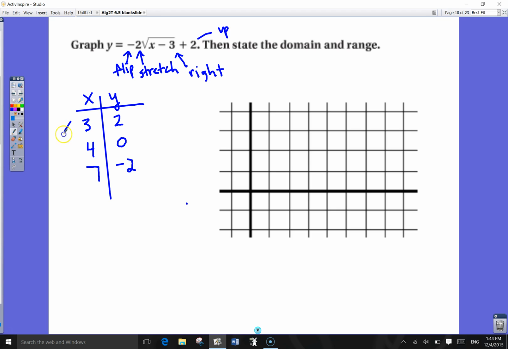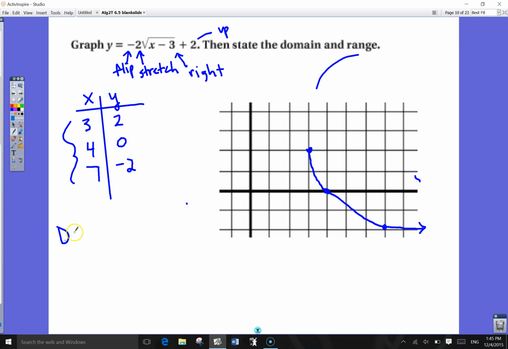So that's going to be the pattern. When we do a square root, it'll always be h plus 1, and h plus 4 for our x values. And then you calculate the y values, plot your points (3, 2), (4, 0), and (7, negative 2). Again, we expect this was the parent function, which looks something like that. It was shifted 3 to the right, 2 up, and flipped. And those points look pretty good. So understanding what I'm aiming for here, I'm going to sketch that in.